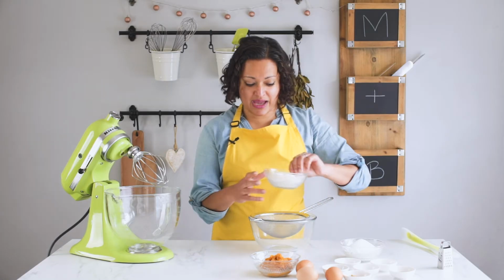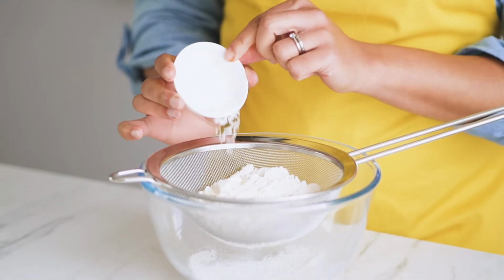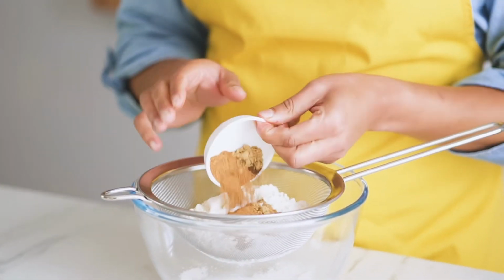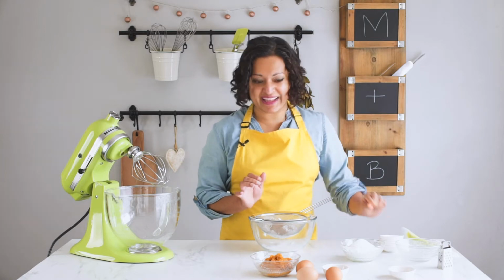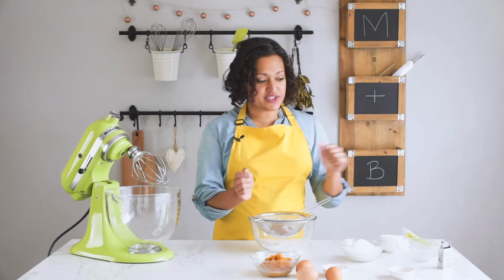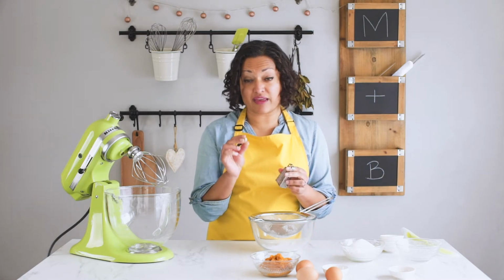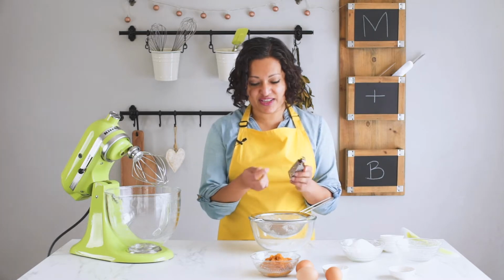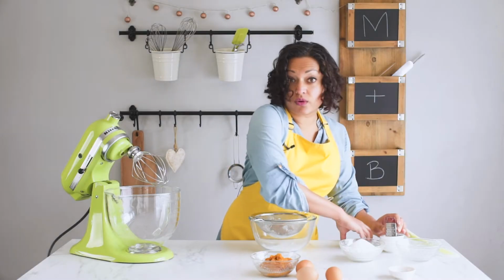I'm going to sift together all my dry ingredients. So I have plain flour, salt, baking powder, bicarbonate of soda or baking soda, spices. I have cinnamon, ginger and cloves. I will put the quantities of all of these below this video so you can get them yourself. And some fresh nutmeg. Now I always find that nutmeg is best, you get the most flavor out of it if you have it fresh. So I will always encourage you to grate your nutmeg fresh. I'm going to grate in about 1/4 teaspoon. There we go. That is all my dry ingredients.